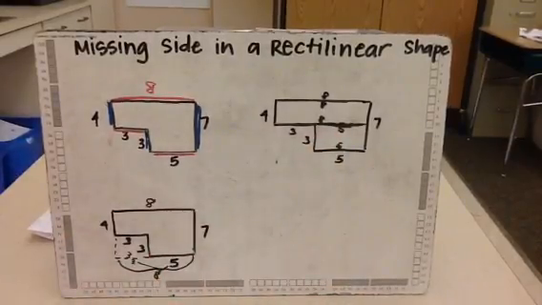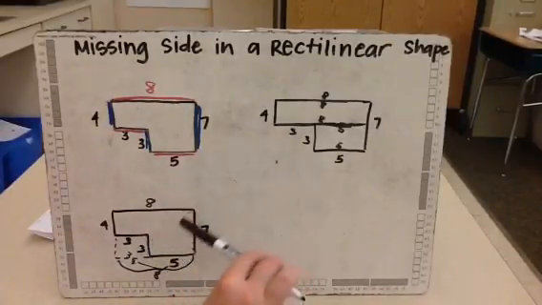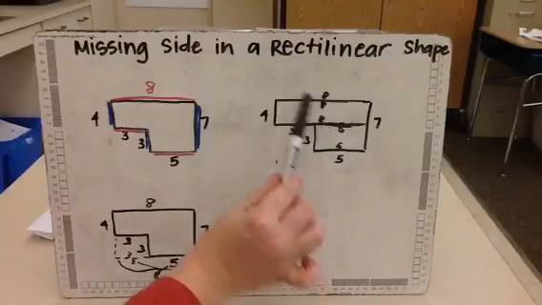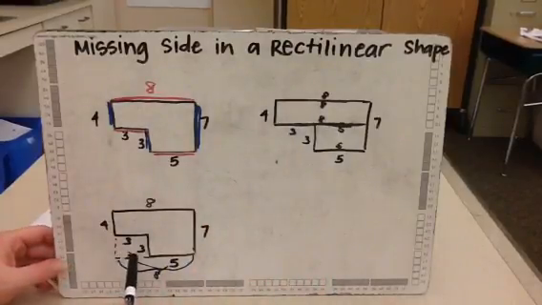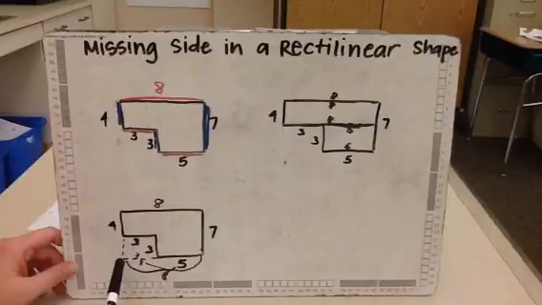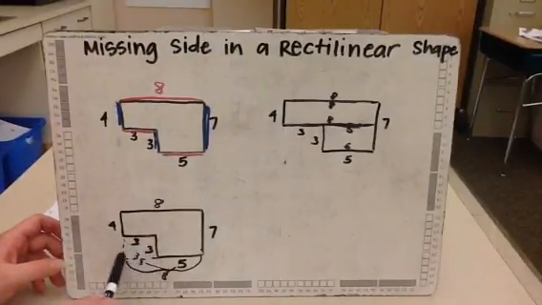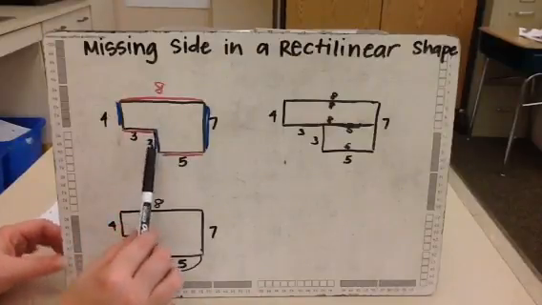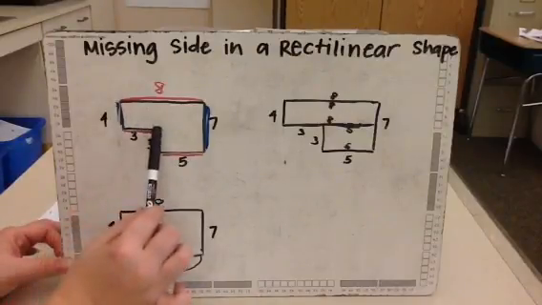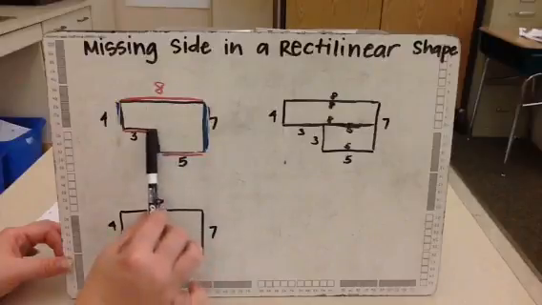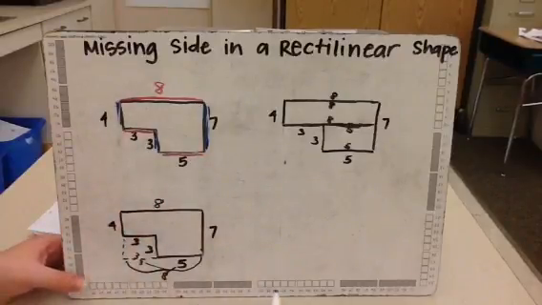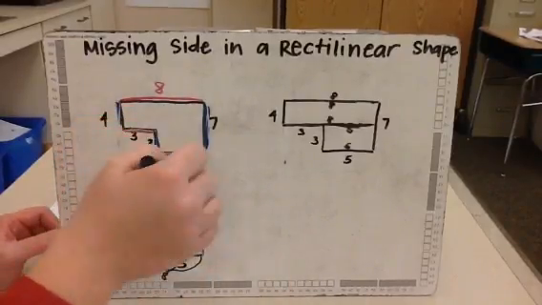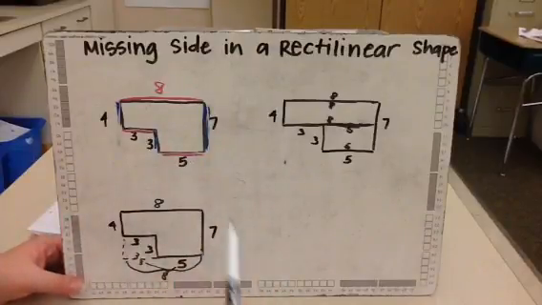So these are 3 strategies that you can use to find a missing side. Again, I would say that these are a little bit trickier because you're having to either work from the inside out, or here you're having to use something that really doesn't exist in your shape. You're kind of having to visualize it being a rectangle. I really like this one because I'm thinking about vertical lines being equal and horizontal lines being equal. And now that you have all of the outsides, then you can go ahead and work on the inside.